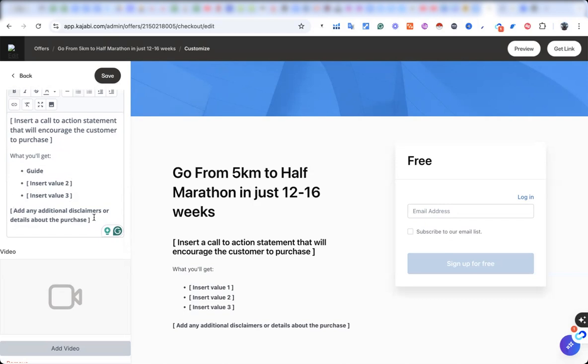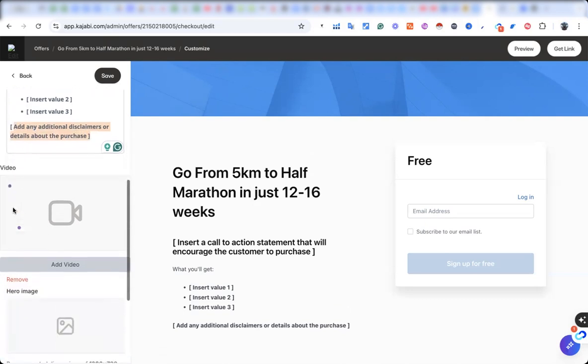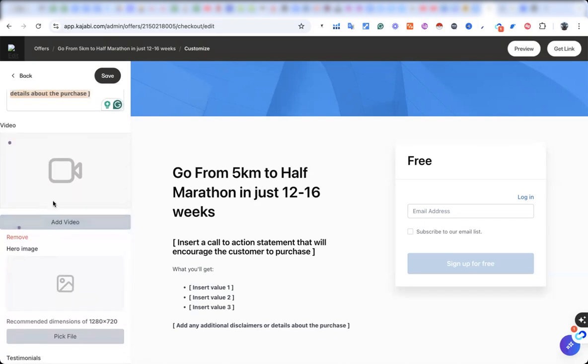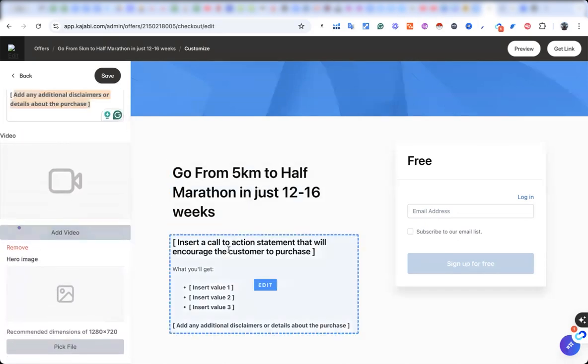You can put their terms of use, privacy policy, or a refund policy. What is really important to put down is the refund policy, so people can know and understand it. Here you can also add a video. You can have it on your checkout page, but to be honest, I don't prefer to have any video on the checkout page, because the longer it takes for people to purchase your product, the less conversion you have. So make it just simple, clean, and easy.